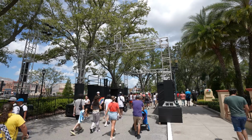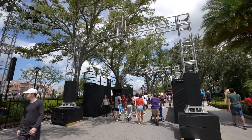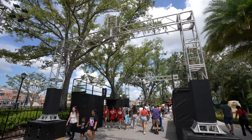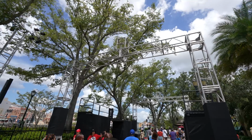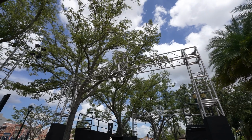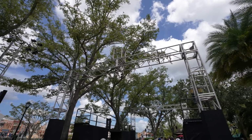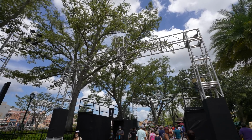But I'm gonna circle back to the beginning of Central Park from the Hollywood side, so I can start looking at the scare zone construction that's happening in there. Back in Central Park and looking at the scare zone. Visually, there's not a lot to see. I mean, there is the structure of the entrance area. Maybe there will be, well, there won't be fire or anything up there because it's right under trees, but there's definitely going to be something, at least at the top of this structure.